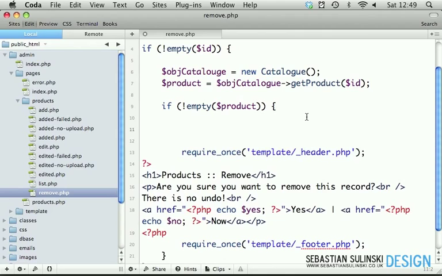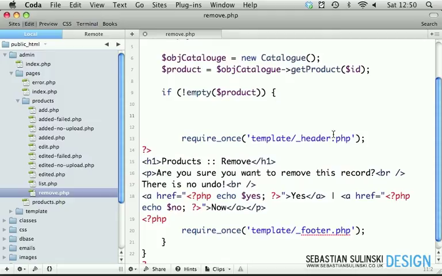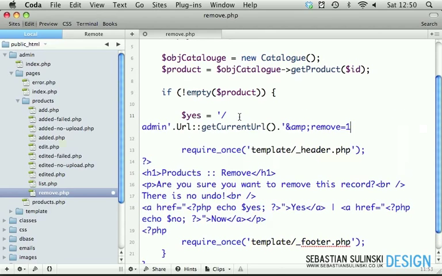Okay, so if we found the product, let's have a look at what we do next in the next video. If we found the product, then we create the yes variable, which will be the URL to the page where we want the user to be redirected, which will be admin. Then we concatenate with URL get current URL without any parameters passed this time, and then we add ampersand remove equals 1, which basically tells us that yes, we want to remove it.